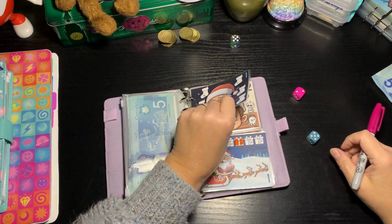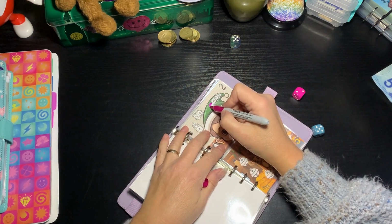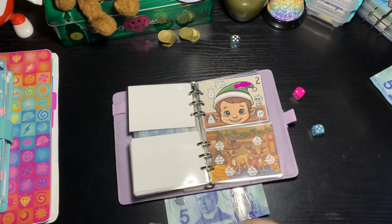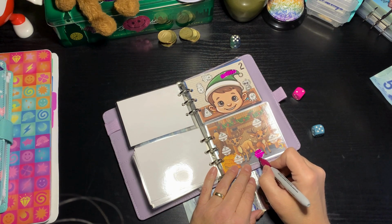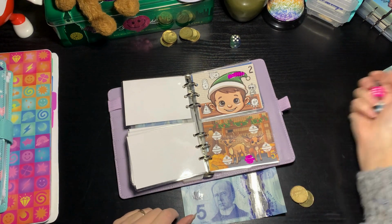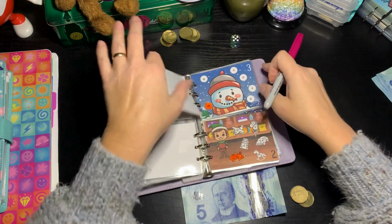Oh, I have to flip my pages. So two up top and five on the bottom. Ooh, there we go. Oh, we haven't been on this page yet. All right. So I'm going to do this guy's caterpillar up here. There. So that one's $5. And then let's do two down here. A bell of $2. There we go. Okay. Let's do it again. And four and two. So two on the bottom. Oh, four. Oops. Gotta flip this way.